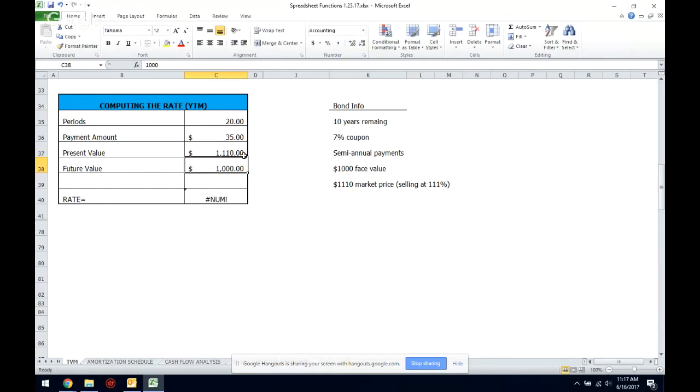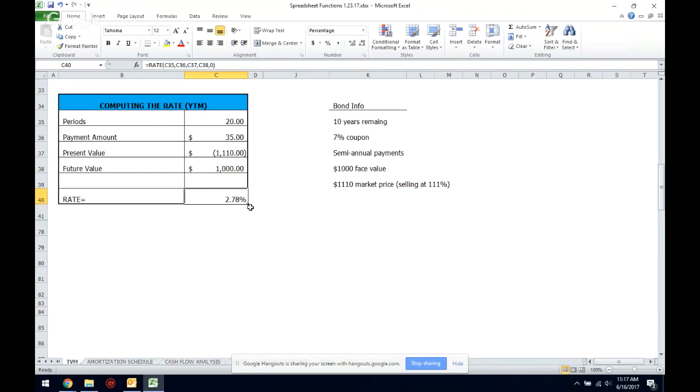Now, this is the mistake most folks make, and I wanted to just illustrate that real quickly, because a lot of people will get an error message here where the function is, because they forget that this is actually a negative number. So we are going to pay out that amount. Again, this is what this costs us as a cash outflow, so it needs to be negative. So here's what we have again. We have these 20 payments of $35. We've got a market price of just a little better than $1,100, and we have a future value, or that payment that's coming, for $1,000. So this gives us a yield of 2.78.